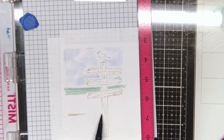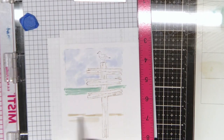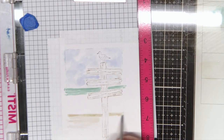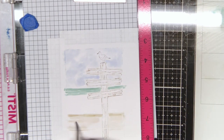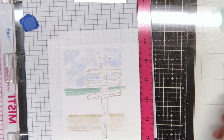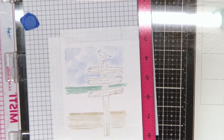So now I'm going to use the brush tip of this marker, 992, to actually put my baseline of sand in. And it's okay, it's darker there because that's where the sand would be a little wet. So it would be darker anyway. I'm just blending it out and going to the edges so I get those good areas that show up when I take the post-it tape off.